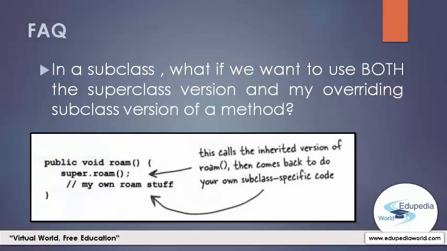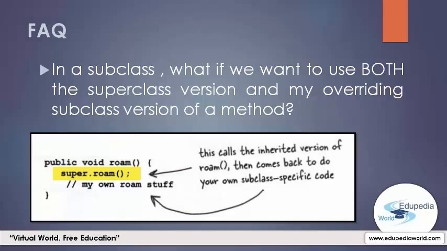Yes, you can do this. You can design your superclass methods in such a way that they contain method implementation that will work for any subclass, even though the subclass may still need to append more code. In your subclass overriding method, you can call the superclass version using the keyword super. It's like saying, first go run the superclass version, then come back and finish with my own code.